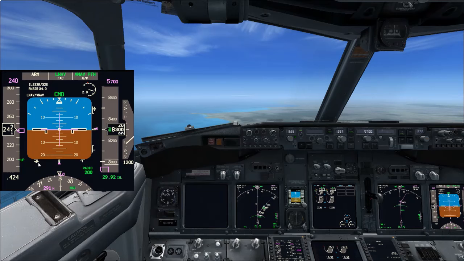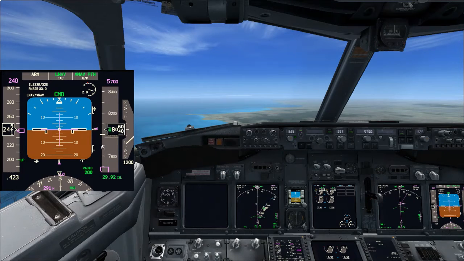I'll just pull this up for you. You can see these markers. These are actually your LNAV and VNAV markers. It tells you where you are on the VNAV and LNAV flight path. Being on the middle marker means that you're on the VNAV and LNAV flight path as per your FMC. It looks like the ILS markers, but it's not.